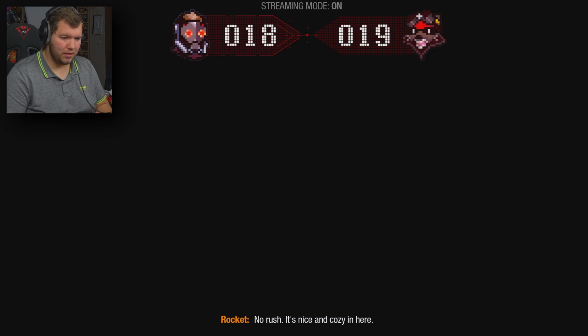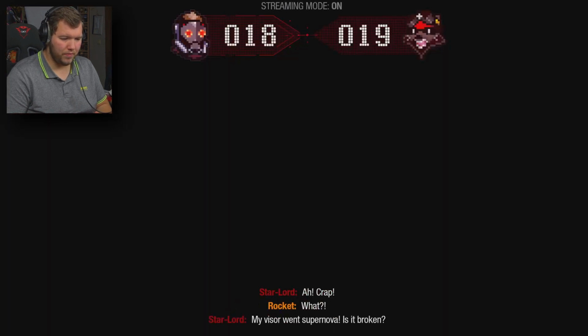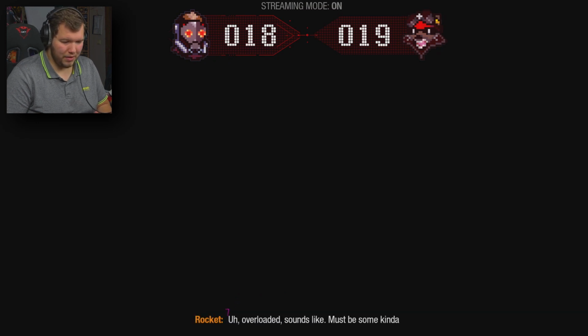Yeah, let's do it. It's nice and cozy in here. Not so much when you can't see in the dark. Oh, wait. Nope. My visor went supernova. Is it broken? It was a good plan. Sounds like it. Must be some kind of residual energy in here. Come on. Are we still walking the right way?